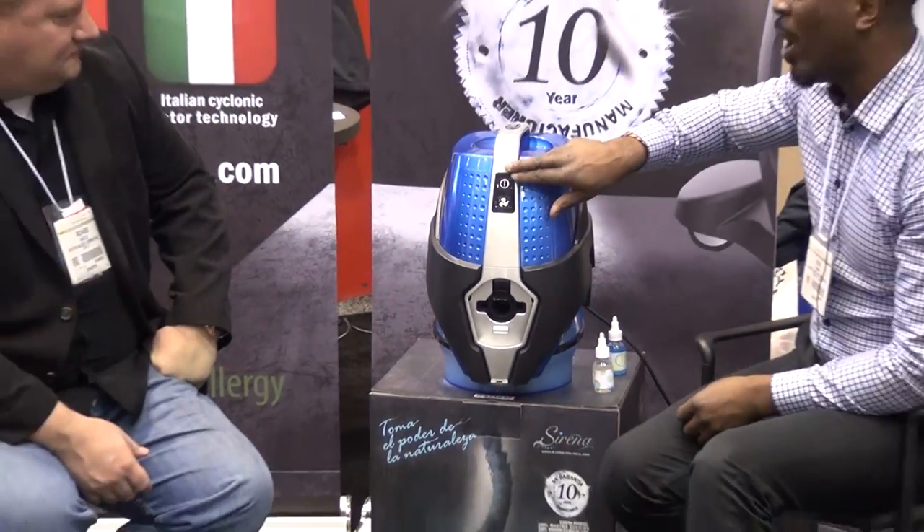Two speeds. The first speed is for washing the air, and the second speed is if you just want to deodorize the room. It's pretty remarkable. I'm starting to smell that. What's great about the fragrances is that when you put them in the water and you run it for a 10-minute duration, the aromas are going to last anywhere between 8 to 12 hours — they're going to linger in your room. Your friends and family come over and they'll think you've been cleaning all day. That's one thing my wife likes — that nice fresh smell. It's one of my favorite features altogether.